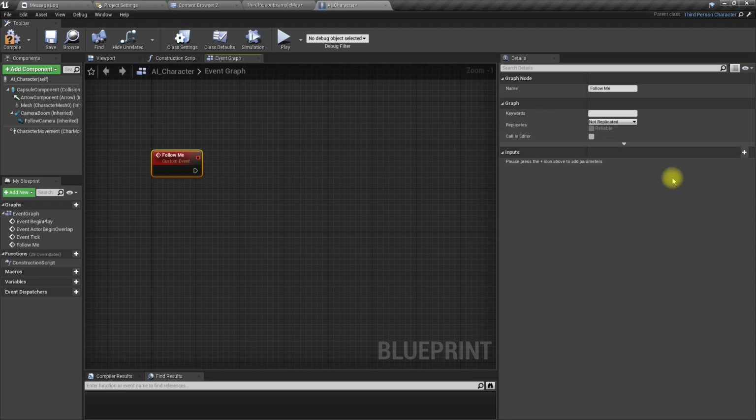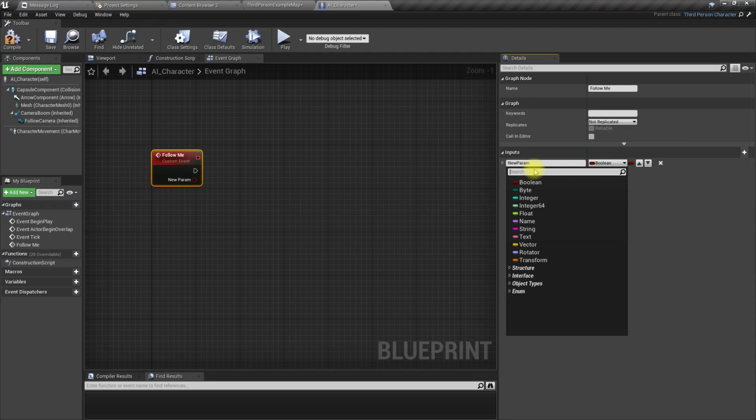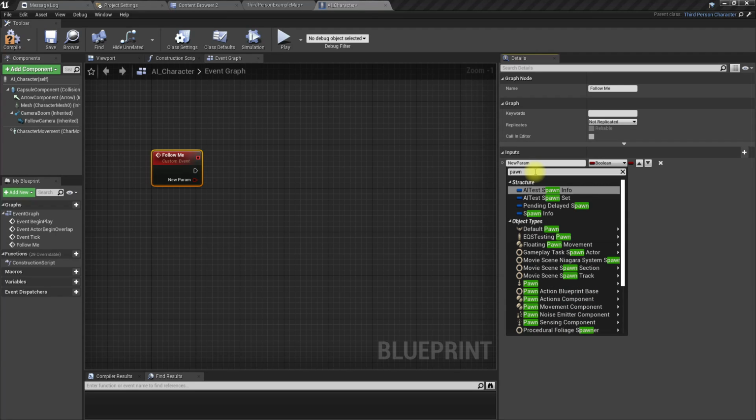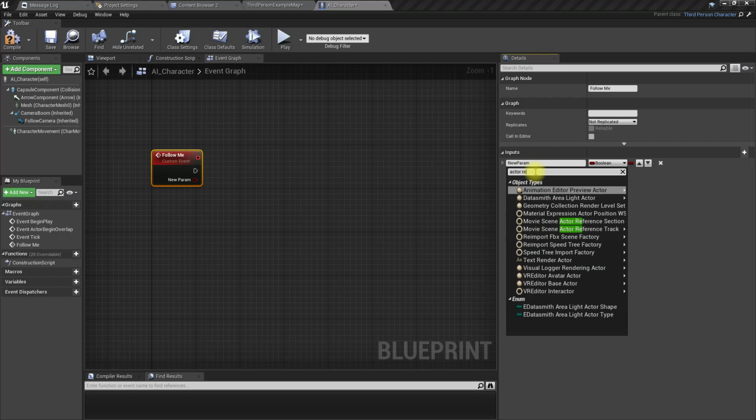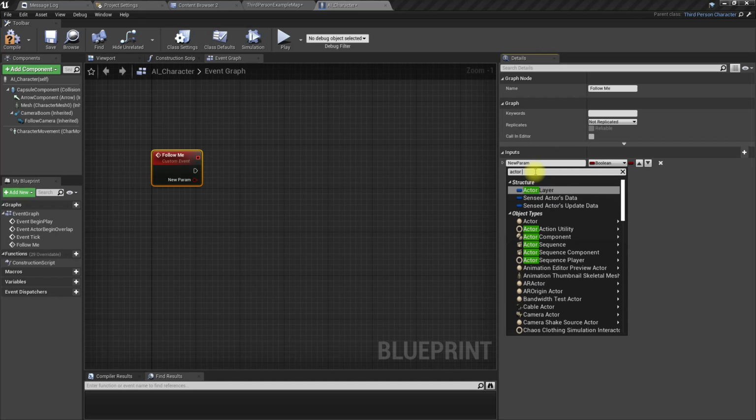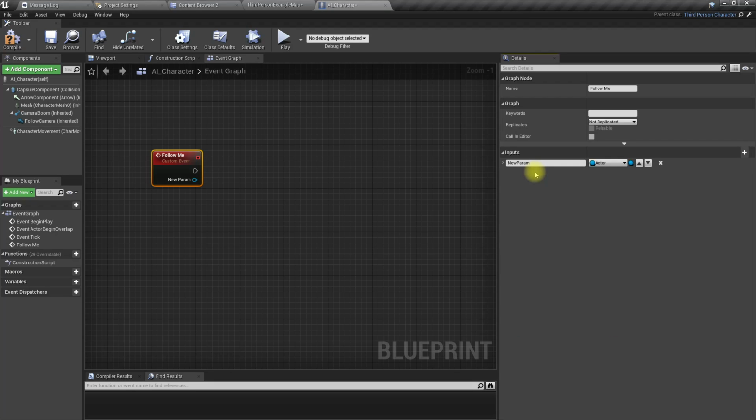So for the follow me, we need a reference to what the character is supposed to follow. So I'll give a pawn reference like this.